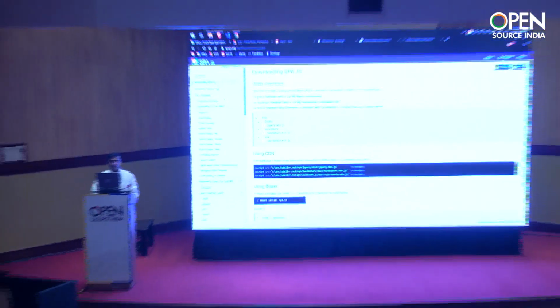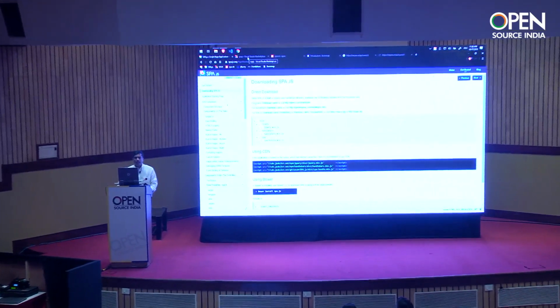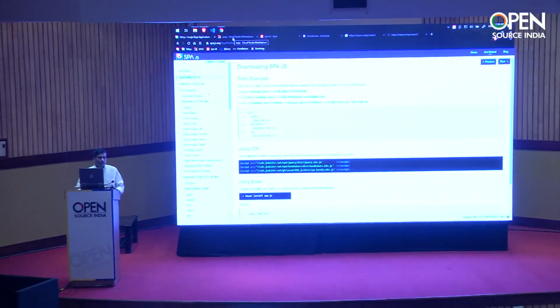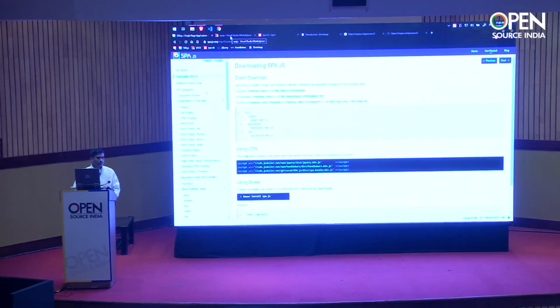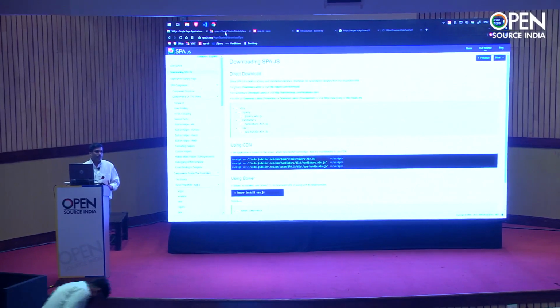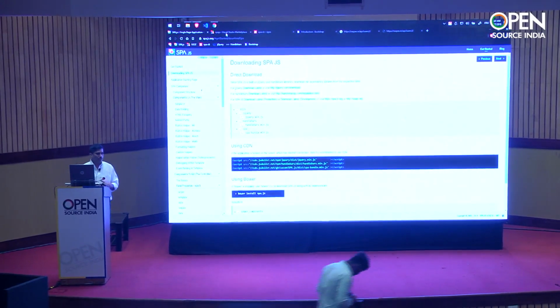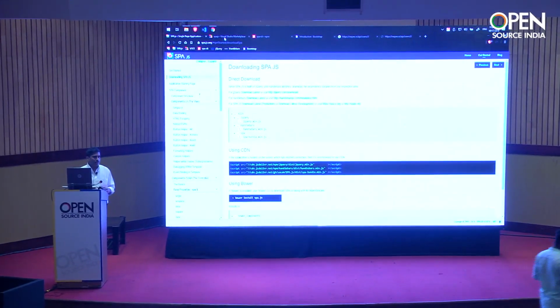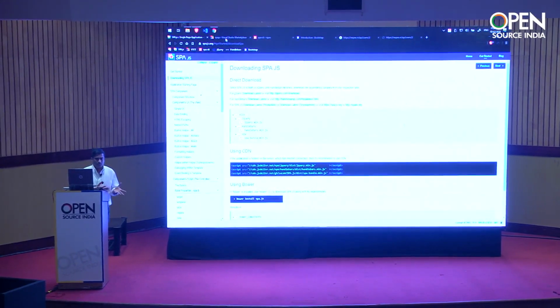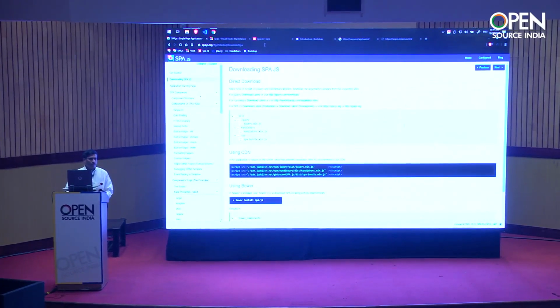So this is a SPA website, and interestingly, I have an extension plugin for VS Code so that you can speed up. People got used to this CLI quite a lot, even to create a simple component. You cannot create a component without a CLI in the current world. The component is nothing but a simple HTML and a small JavaScript and CSS. But unfortunately, we cannot do that. But I'll demonstrate how we can develop an application even without a CLI.